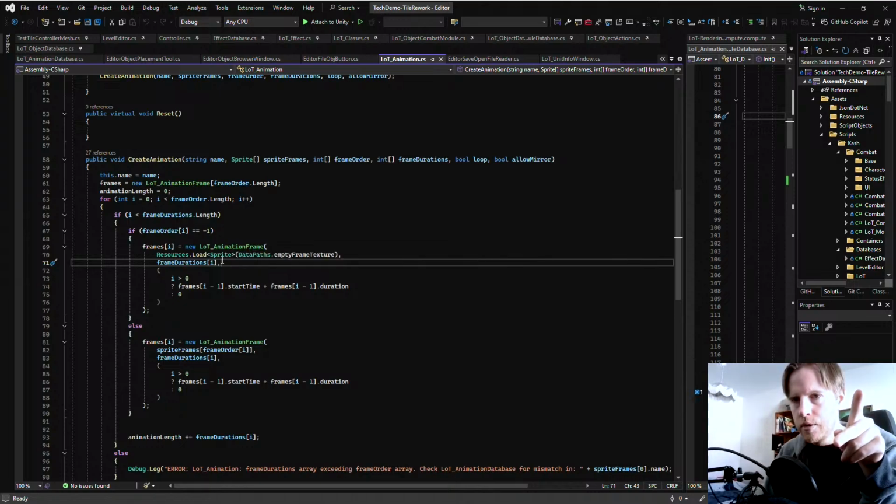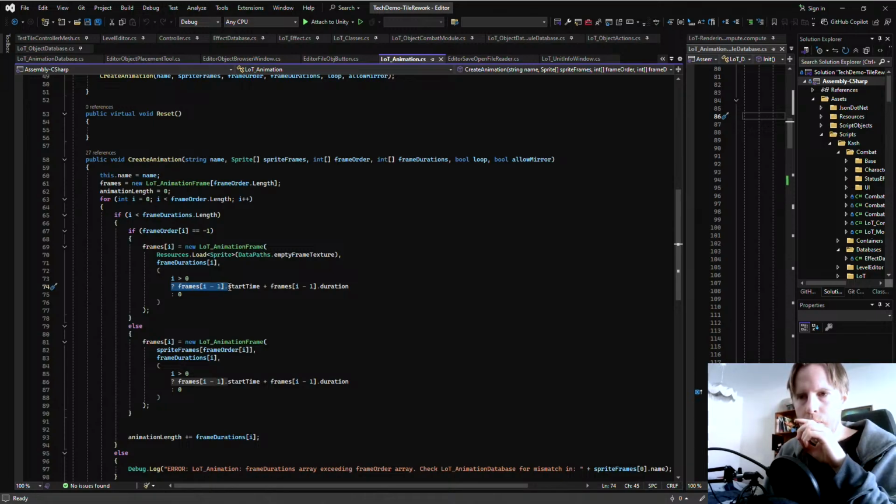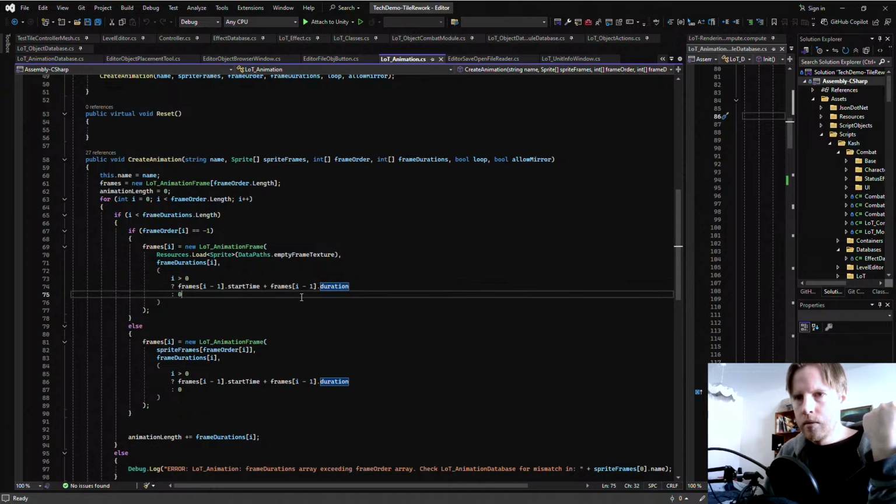Okay, so animation frame, we have a duration, frame durations. We have that. Then we are checking if I is greater than 0. If it is, then we're checking the start time of the previous frame and its duration. And then we set that to 0.